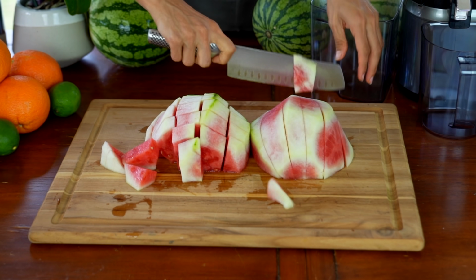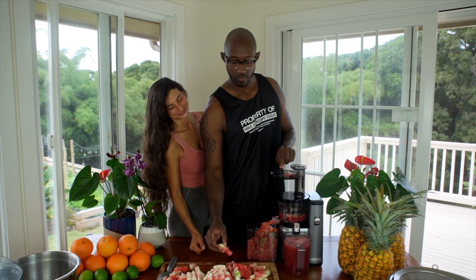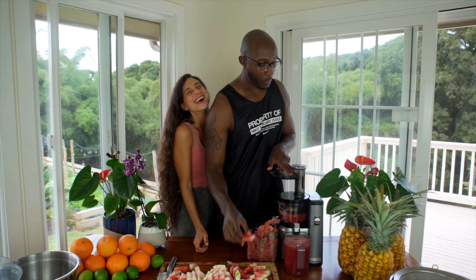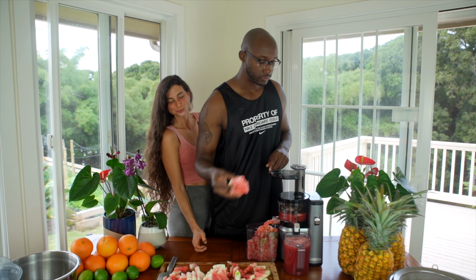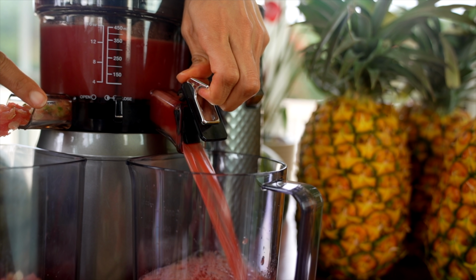Watermelons typically yield a lot of juice and add a delectable sweetness to your juice that is simply irresistible. Cash and I both took turns having a little fun in the kitchen with these watermelons. We turned up the music and had a great time in the kitchen making juice.